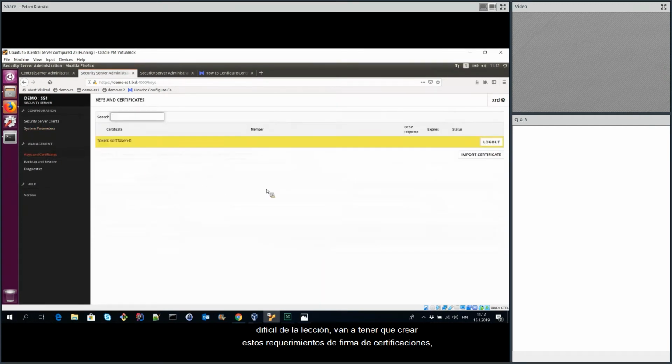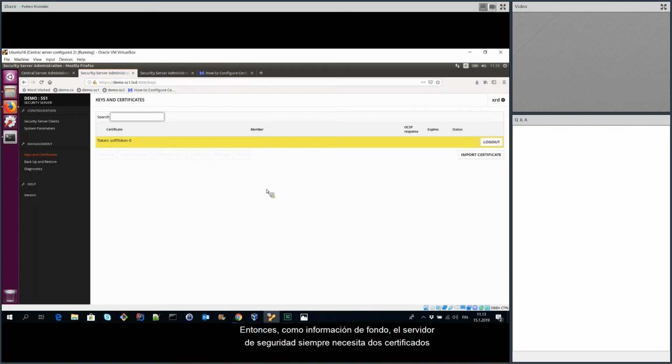And then we move on to a little bit more complex things. So this is the hardest part of the lecture. We will have to create these certificate signing requests. They can be generated here in the user interface of the security server. When we have generated those files, then we need to sign them with our certificate authority. So that will give us the certificates that we can use in the security server.